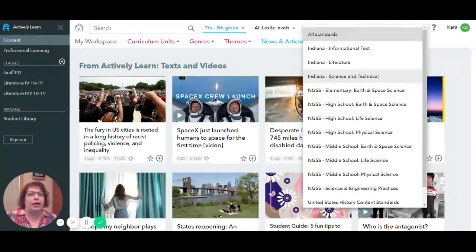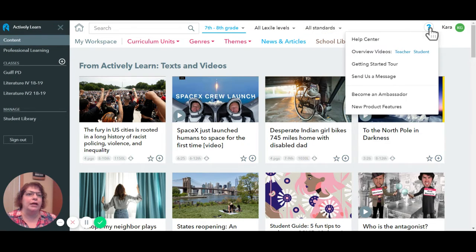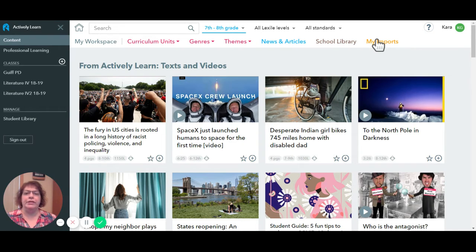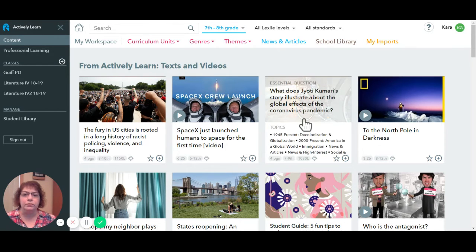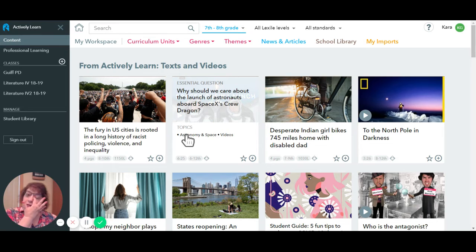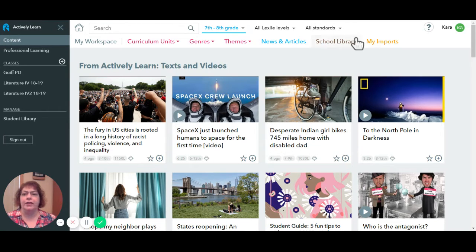But Actively Learn is very on top of things to answer questions. So I believe you would get your state standards if you let them know that you need them. And you can do that by going to the Help Center for support to get contact with them. So here's your Help Center, and you can search something here. I want to know something about the standards, and you'll have some articles here to help you with that. And if that isn't helping you, you can contact support right here, and they're very quick to get back with you. So I did want you to see that. Back to my dashboard for Actively Learn, and that takes care of our top row.